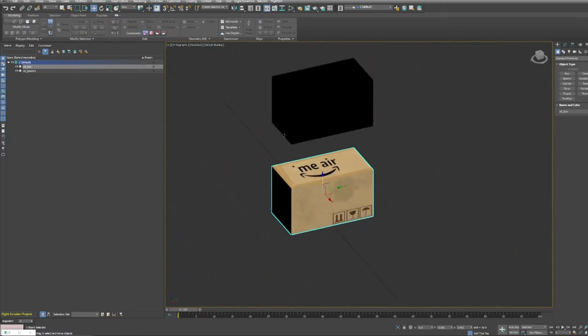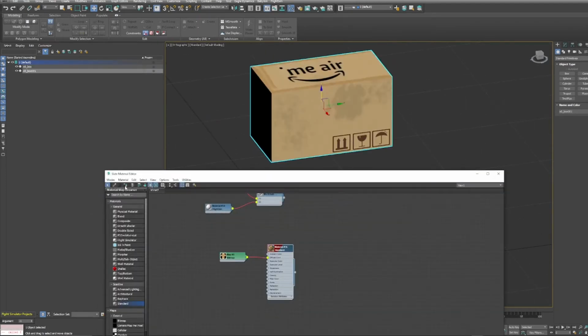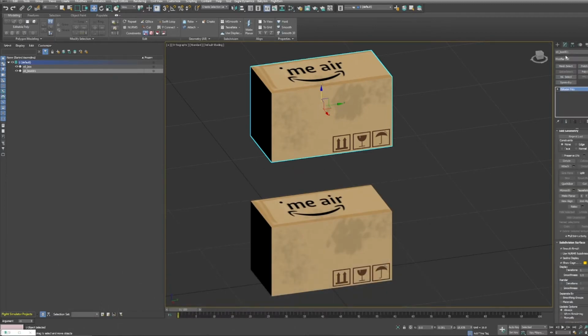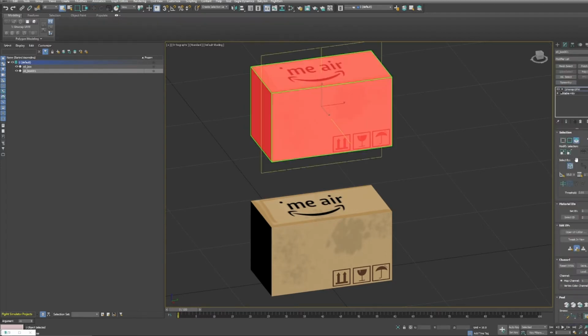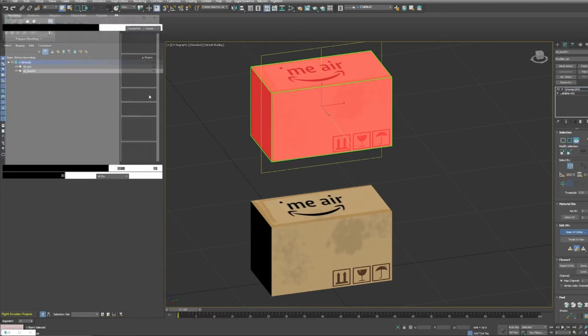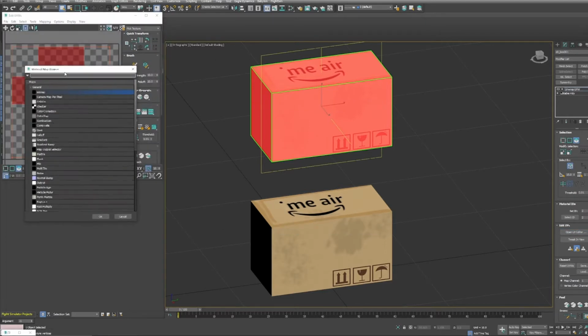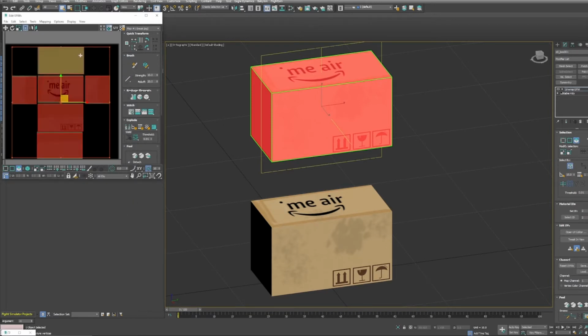All right, now what's this, you say? Well, that's the box too. So we're going to have to fix this. You can fix it in Photoshop, or you can be smart and just fix it by UV. So let's use some advanced techniques. I'm going to hit bitmap and load up that MeAir template, right?